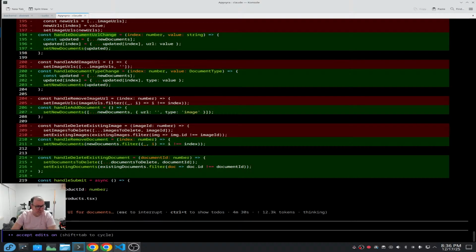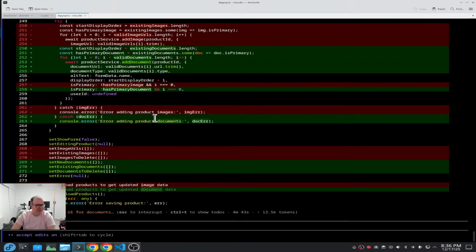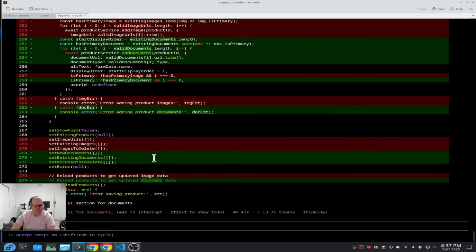And of course, it's very good to learn how they are doing it. See now, remove document. Now it only passes the index, which should not be index, should be ID, but we can ask for those changes later on.